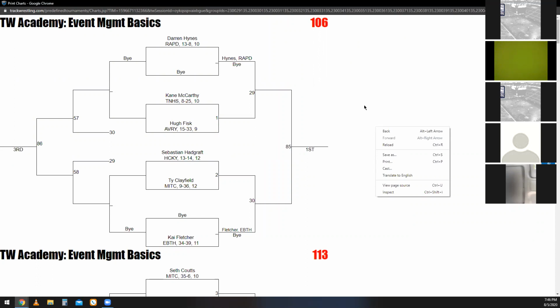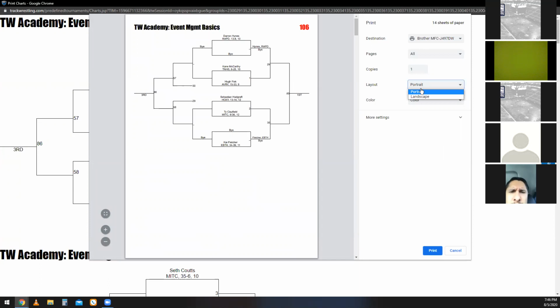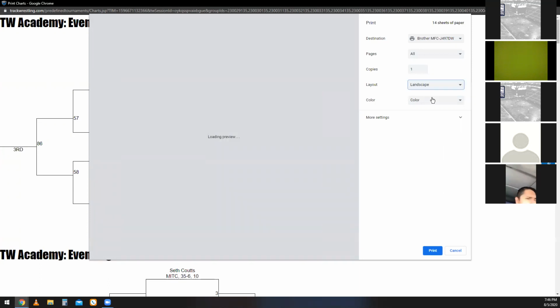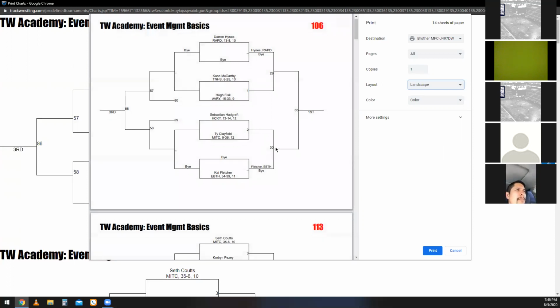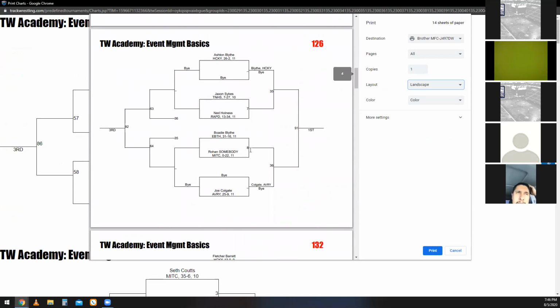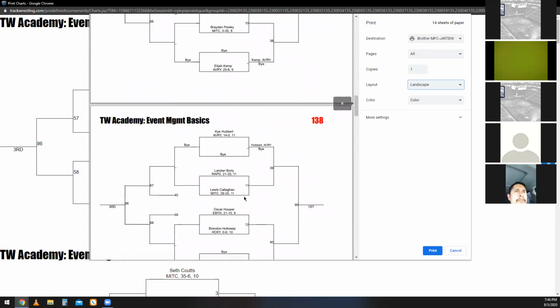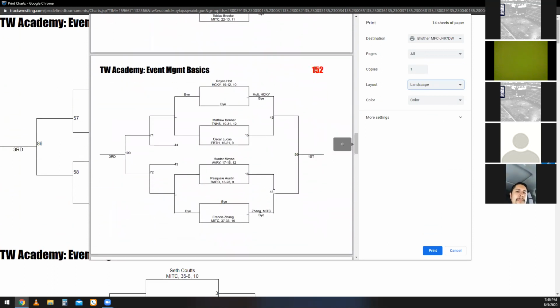And then to print these, you're just going to open your print menu, whether that's a right click and print, maybe you prefer to do Control P or Command P, whatever your computer may be. You're going to open your computer's print menu. Make sure that you choose landscape, and that's just going to fit it better on the page. And now you've got all your brackets ready to print. Every single one has a unique bout number. As we scroll through, we'll just double check all of those. And we are ready to go.